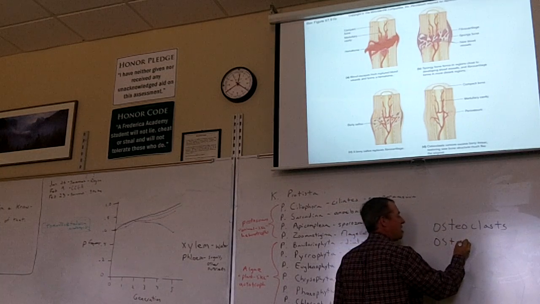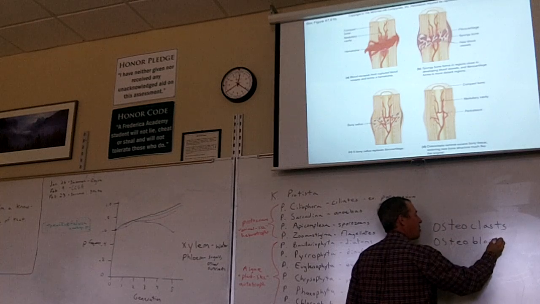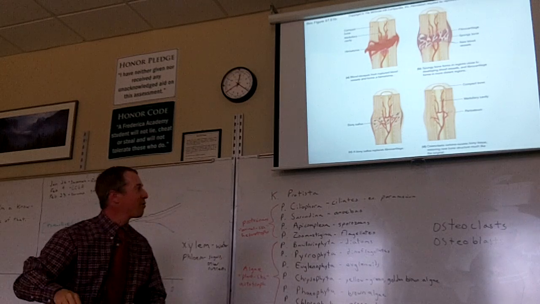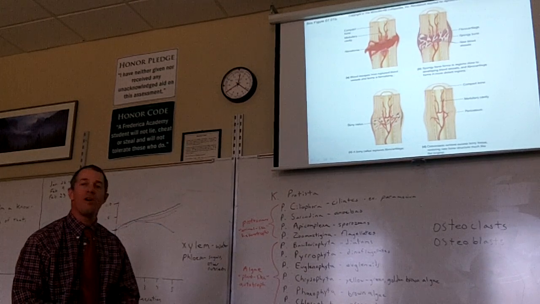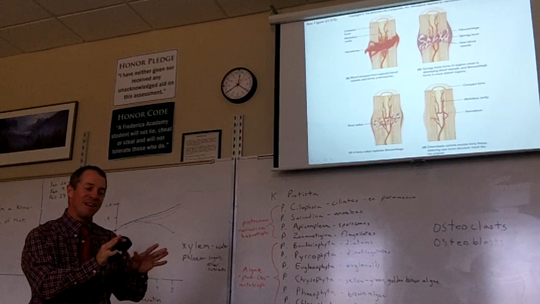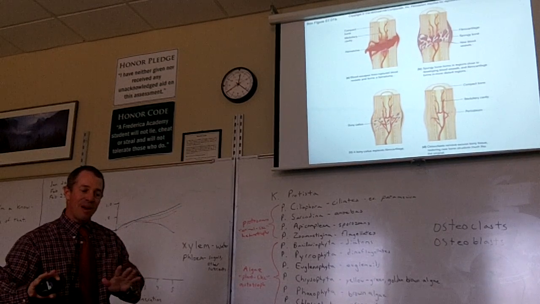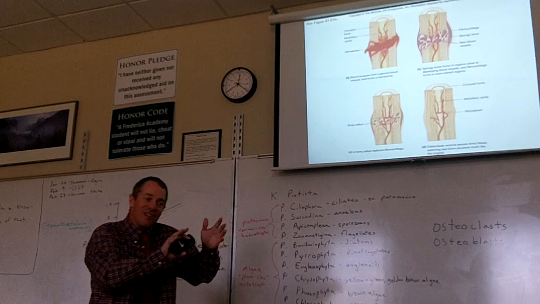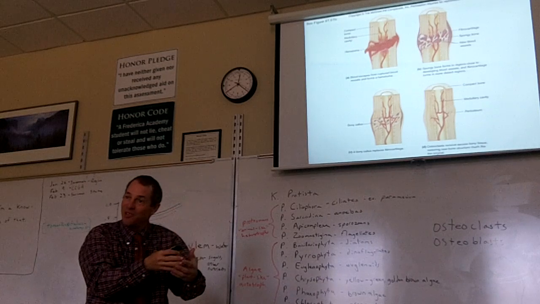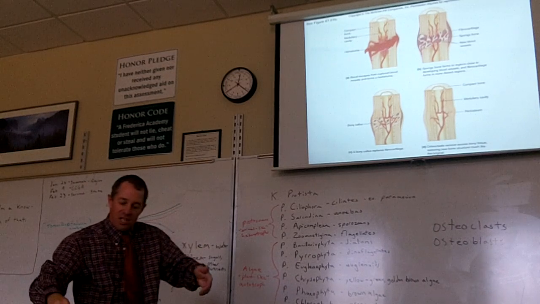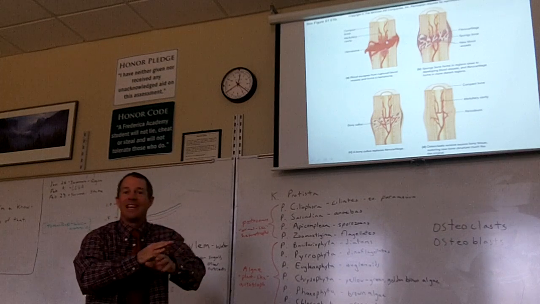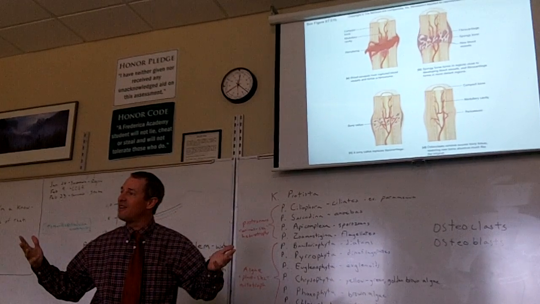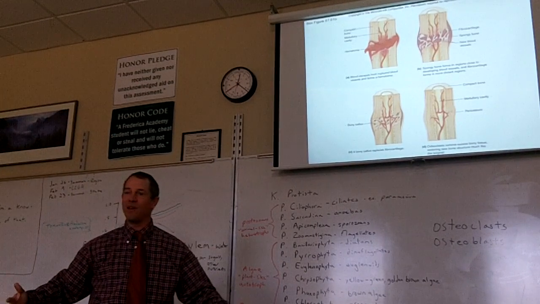You also have osteoblasts, which are bone-destroying cells. You have bone-destroying cells crawling around in your bones that squirt out a little bit of acid that breaks down the bone, and then a bone-building cell will come behind it and squirt out new calcium and new phosphate that makes new bone. So your bones are constantly being broken down and rebuilt, even right now as we're talking. And like they said in the video, about every 10 years, your bones are completely remade.